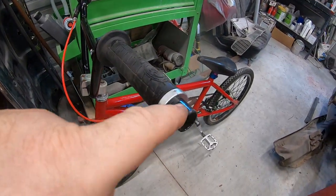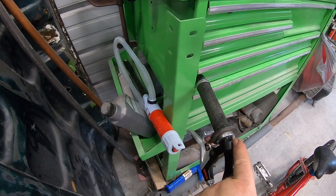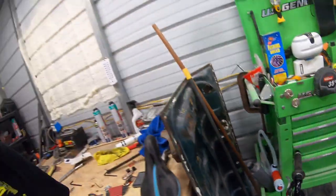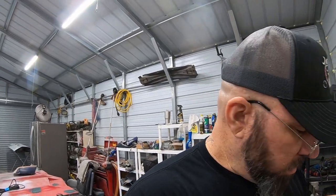All right, so I just measured out the handlebars. I'm going to end up taking off 7/8 from each end. I was going to try and take an inch, but maybe I can take an inch because I'm always just looking at this piece right here, where the brake lever is mounted. But we'll leave that for another time because we still have to get a half-link chain. Come on, puppy. We got to get a half-link chain, and then once we get that, we'll be able to get the new gear on, and then we'll be able to ride the bike, see how it feels, and then go from there.